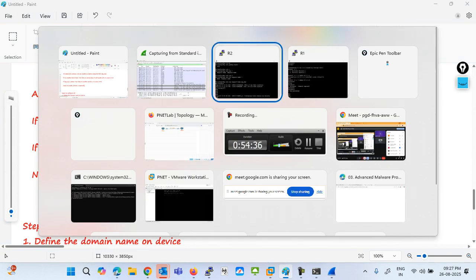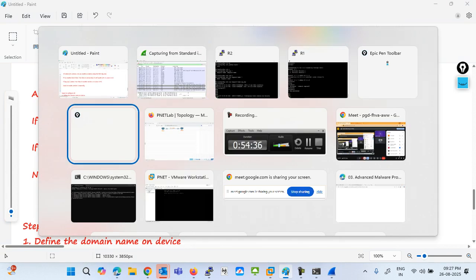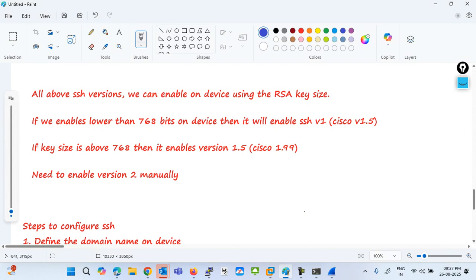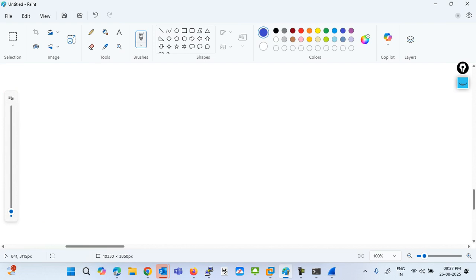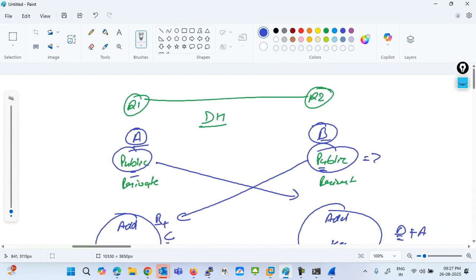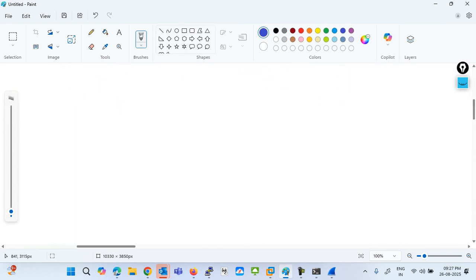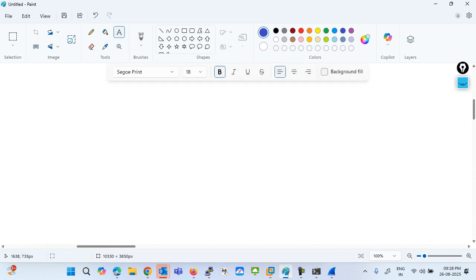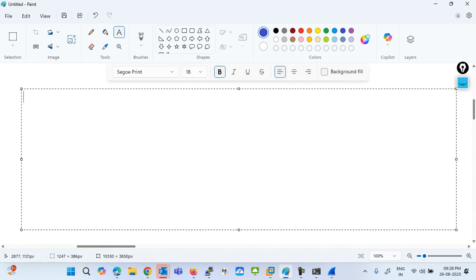Okay, so the next topic. We discussed here how to access the device through CLI, right? So is there any possibility we can access the network routers or Cisco IOS devices through GUI? There are two ways to configure the device: the first is CLI mode, and the second is graphical user interface.